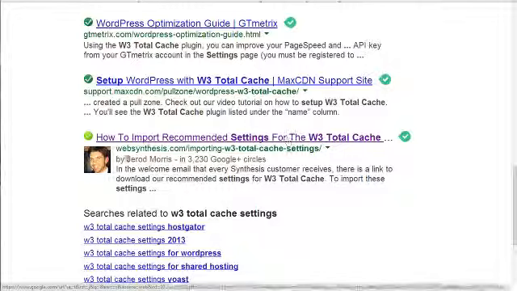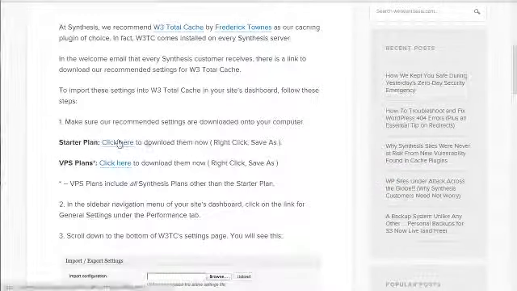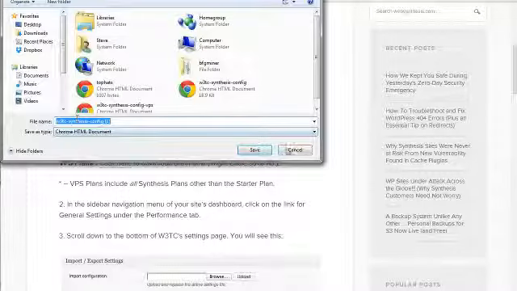So with that said, I recommend that you go to this guy's site and then you go ahead and download the starter plan or the VPS plan. It's basically an HTML file that you're going to download, and I'll show you how to import them. But if you right click Save Link As, you'll actually be able to download the HTML file.